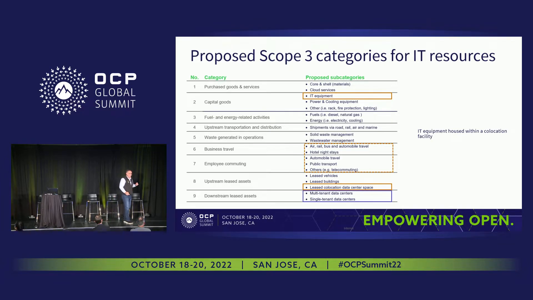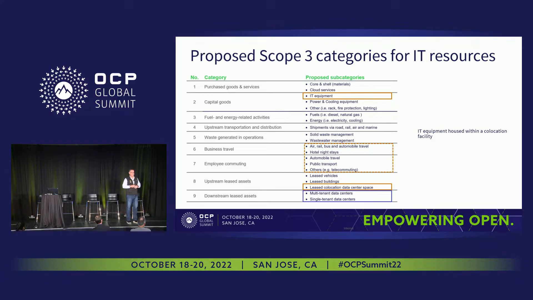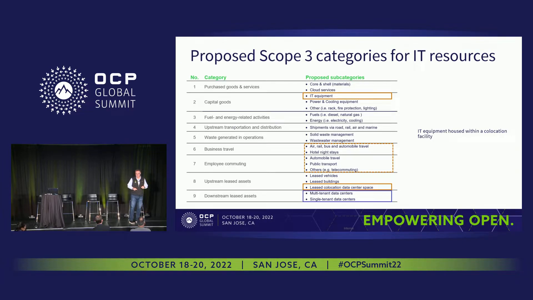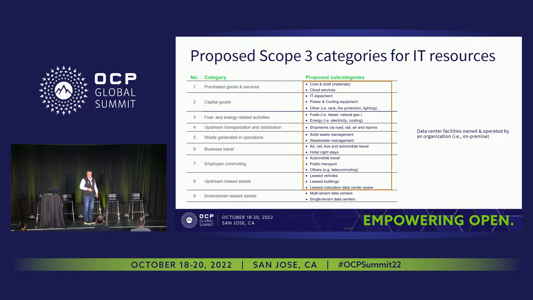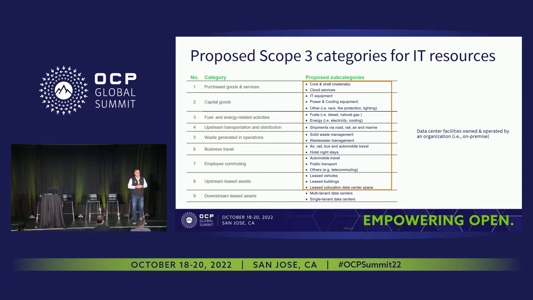The last category to note is downstream leased assets. If I'm a co-location provider, my downstream carbon would be the input to my customers. It's an important point — one person's downstream Scope 3 is another person's upstream Scope 3, and this is fully intended by design. A company as an entity should not overlap within itself, but it's okay to overlap with other companies. If you own and operate a data center, you take into account almost everything on this list: the building and core and shell, all the power and cooling equipment, the IT equipment, any services to operate and maintain it, company vehicles — it's a lot to account for.